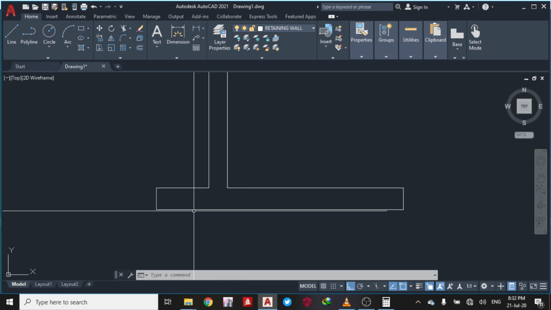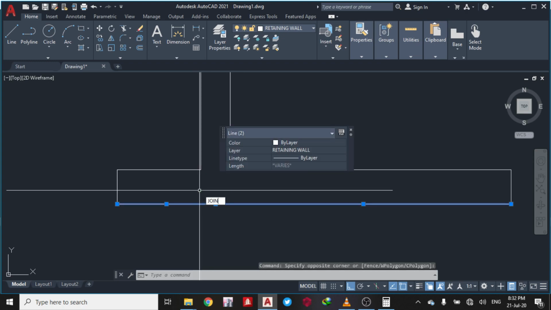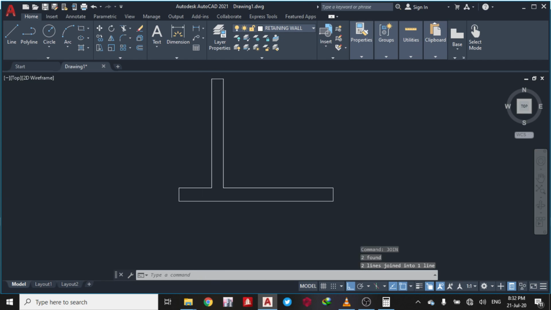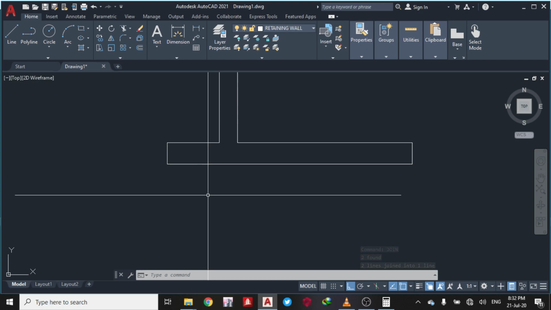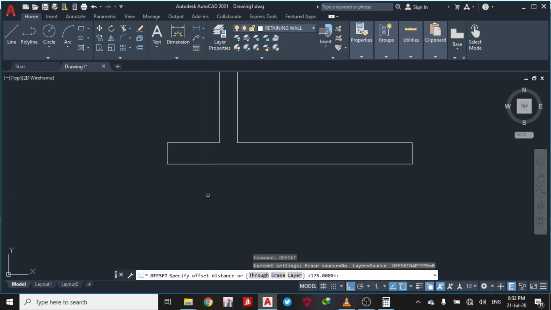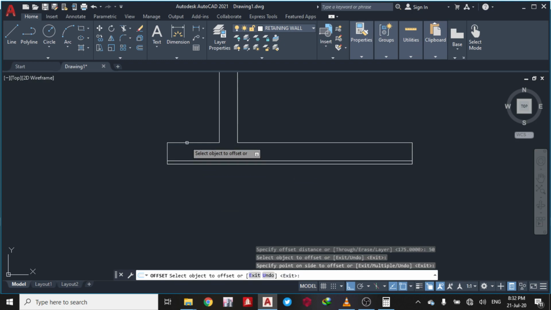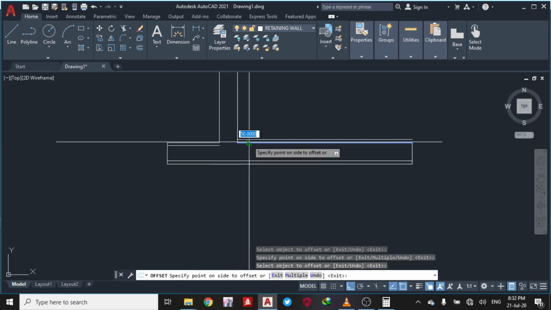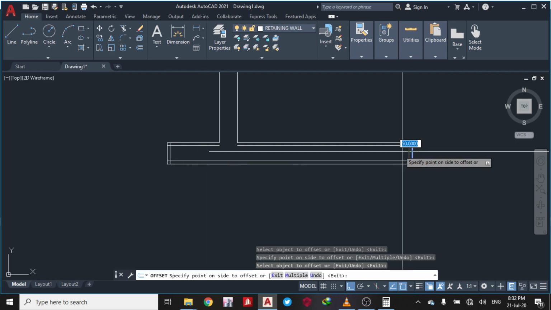Then the next thing I'm going to do now is provide for the reinforcement. So I can join these two together, since join or unite, any command you want. Okay, so I'm done with this. So I will offset 50 for my cover, 50. Okay, also 50 for the cover. So I'll join these two together. Then also this 50, then 50.